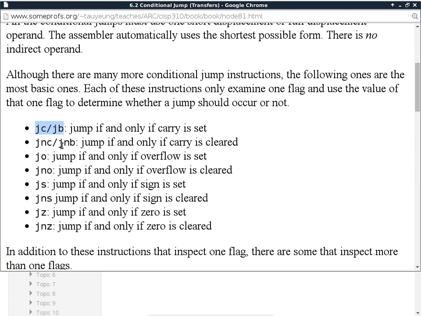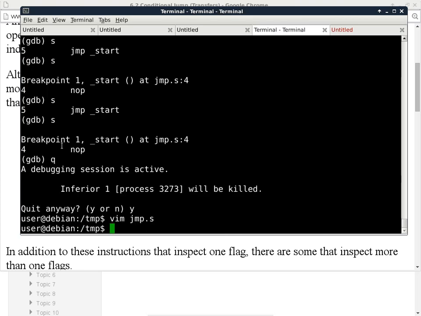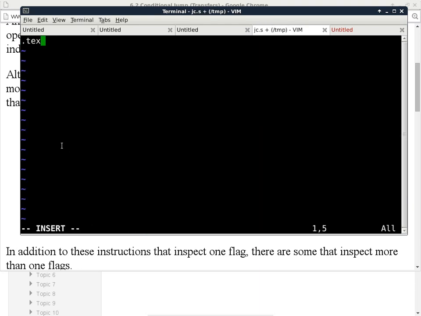Well, let's go ahead and play with some of these instructions, okay? Because I do want to illustrate these instructions and say, oh, okay, so that's how it works. So let's go ahead and write a program that illustrates, let's say, the JC, jump if carry set instruction. So we'll do a program as simple as possible to illustrate this concept.